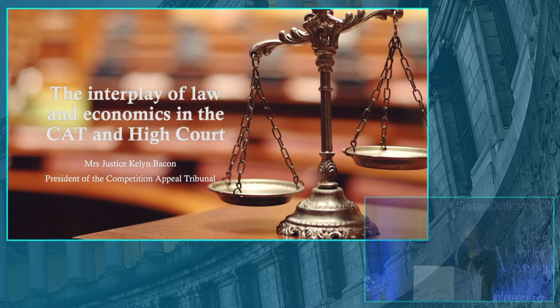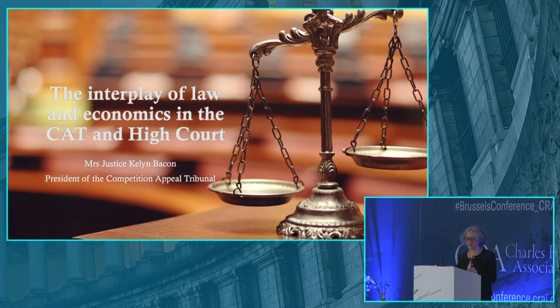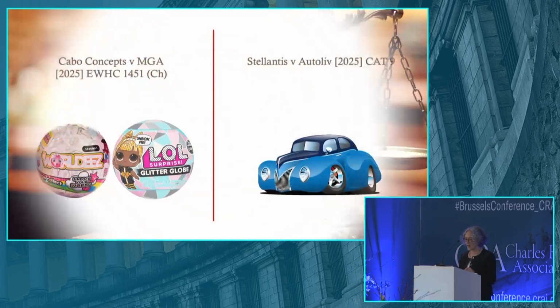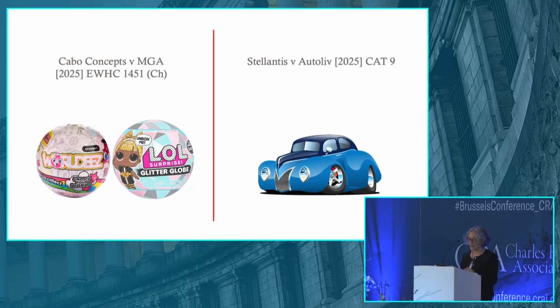I've been asked to speak about the interplay of law and economics in the Competition Appeal Tribunal and the High Court. Both of those are jurisdictions where, perhaps unlike some of the practice in the General Court, economic evidence features very heavily. And with that in mind, I've been asked to talk about two judgments from earlier this year. My own judgment in a High Court case about small plastic toys, and the judgment of some of my CAT colleagues in a case about car safety components.